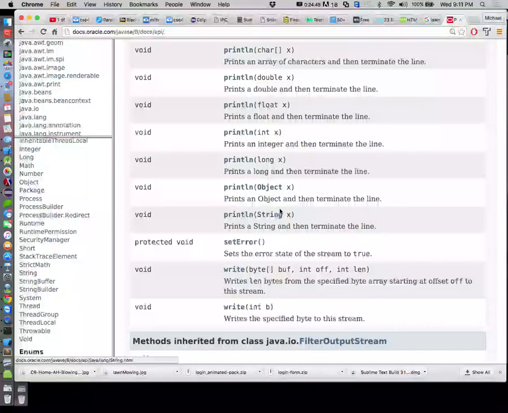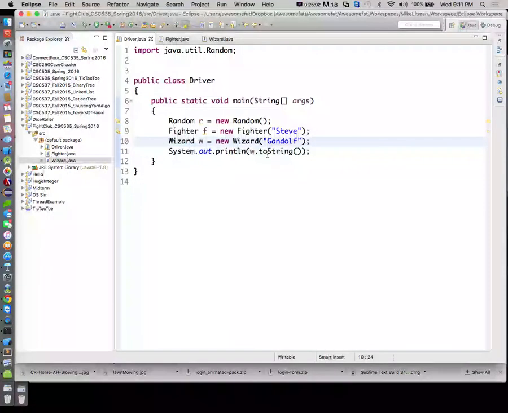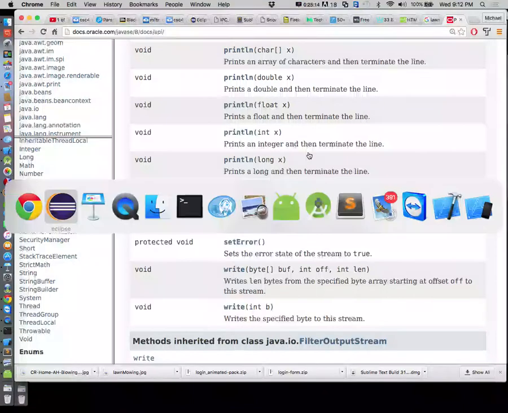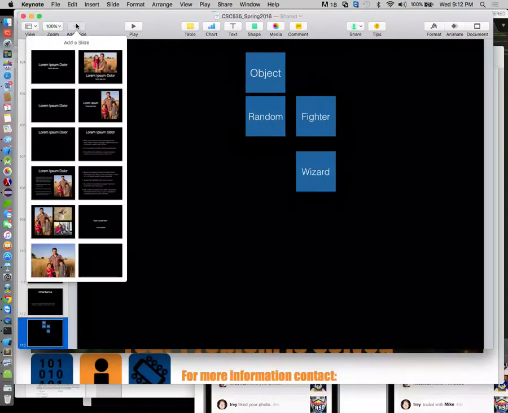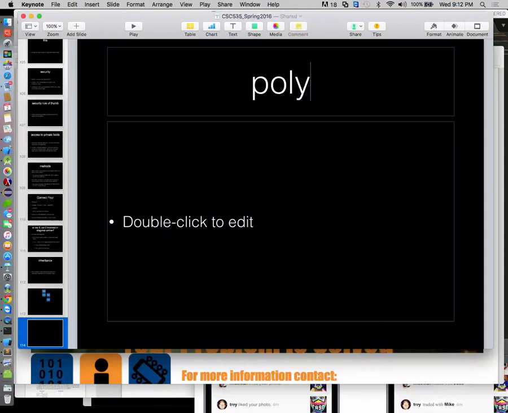So here's a println that takes in a string, and then here's a println that takes in a generic object. We pass it a string, that string already has its own toString method that does the right stuff for strings. If we pass it an object, it calls that object's toString method. So me specifically saying toString here actually forced it to call a different version of println. It's no longer calling the version of println that takes an object. Now it's calling the version of println that takes a string. So let's define that real quick. Funny name. Polymorphism.